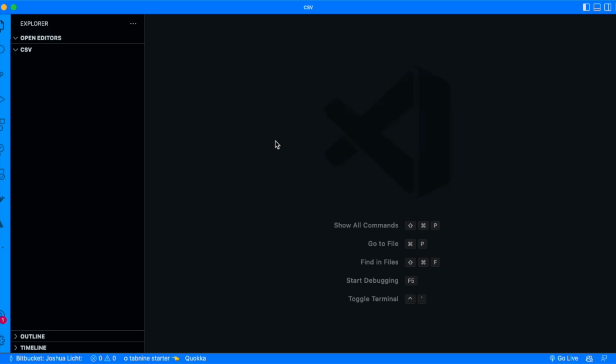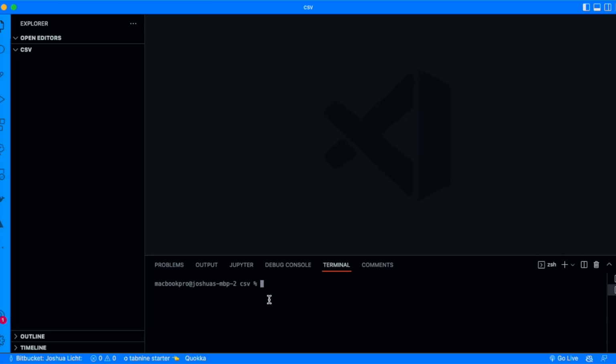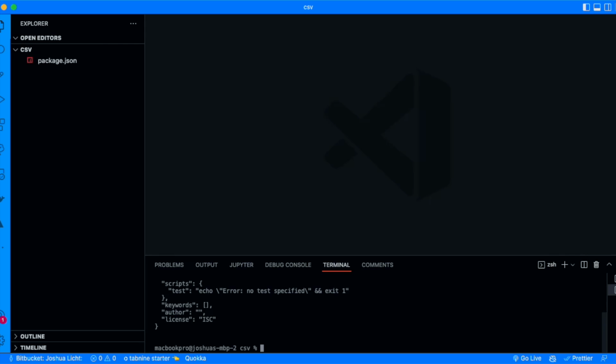So I'm working in Node today, and let's go ahead and just bring up our terminal. What I'm going to do is just npm init this project. We're going to go with Y so we can just go with the defaults. So doing so created the package.json.